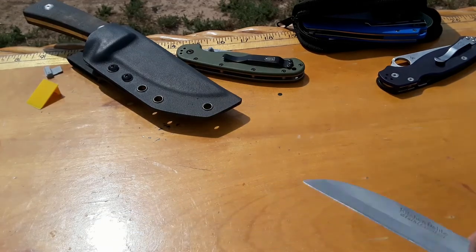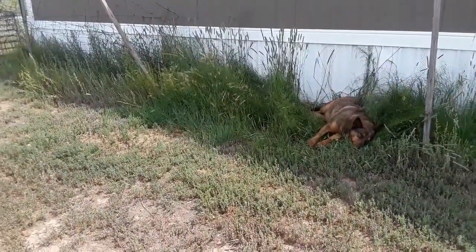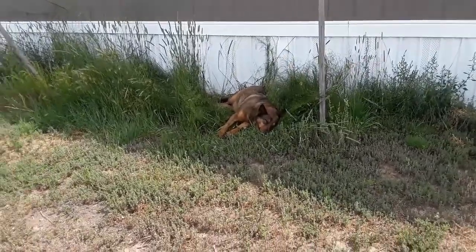Still don't trust that dog completely. He's laying right over there. Big lazy oaf.